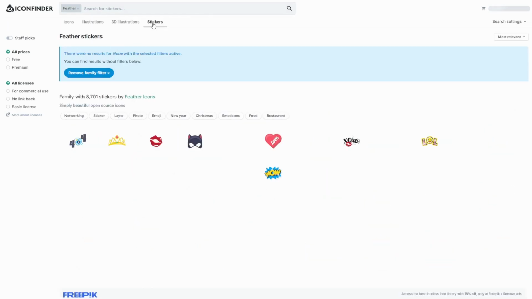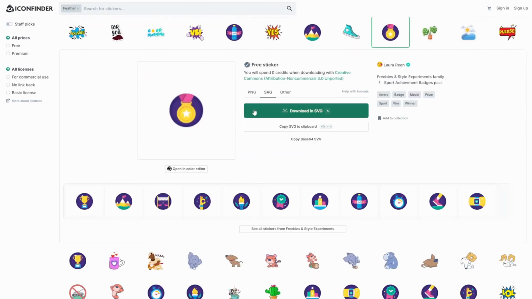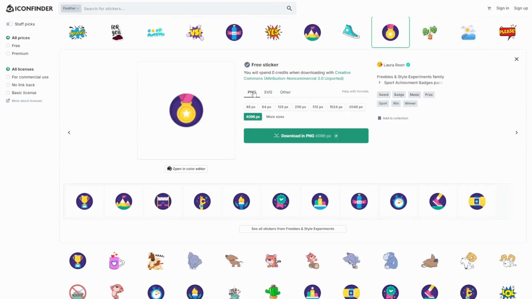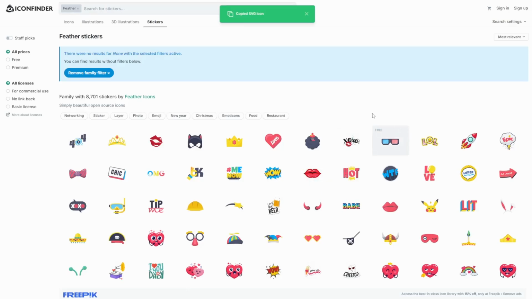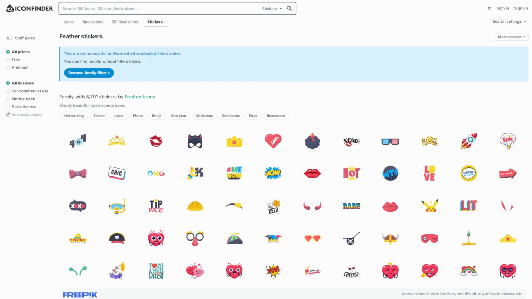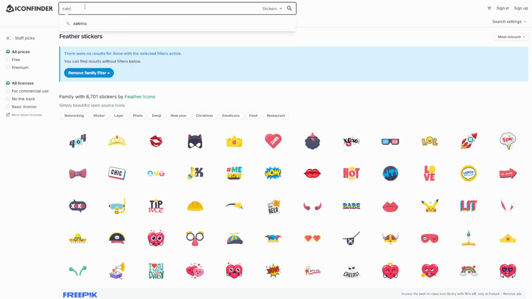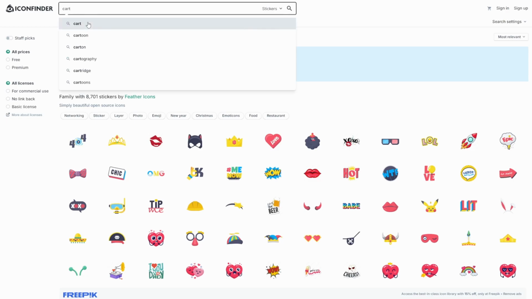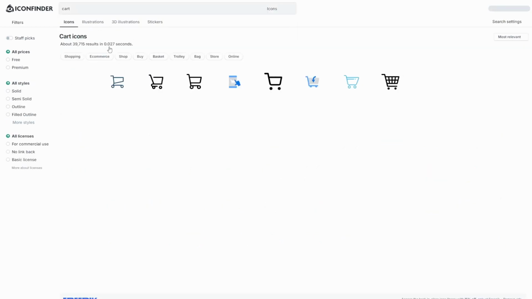And I also have stickers. SVG. Yeah, I like this one because I can download directly with the SVG without registration. Okay, let's try search. Sticker about icon.